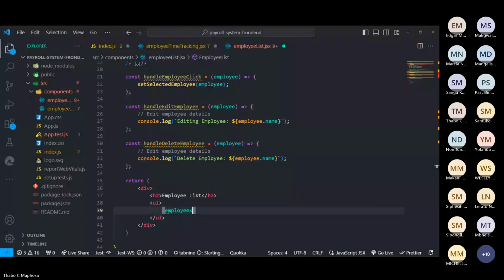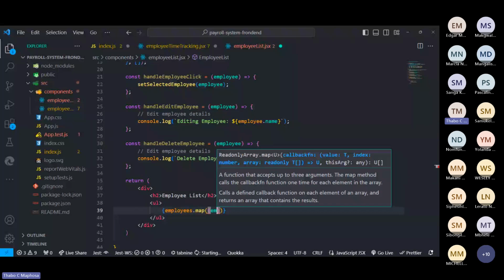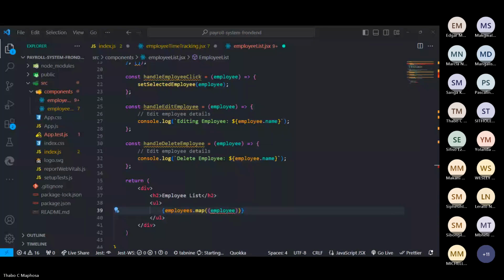So I'm mapping these employees from employee. I'm getting all that data from these here. I'm trying to fix this thing here. Employees. So let me fix this.